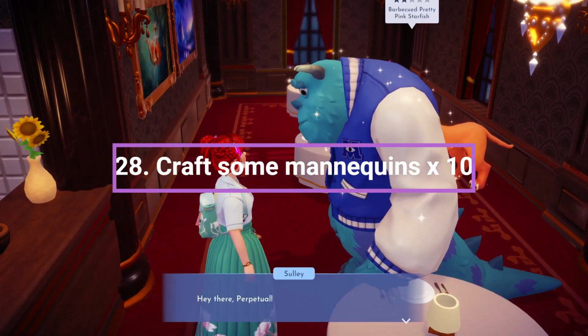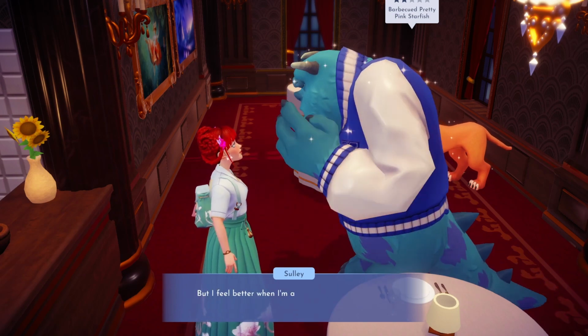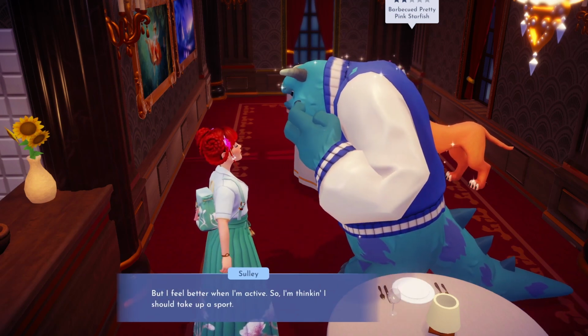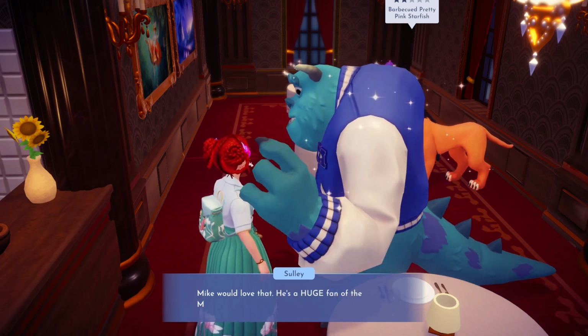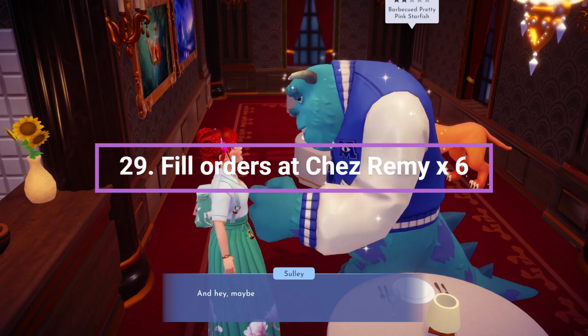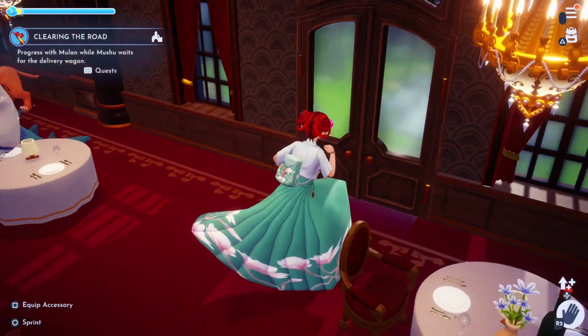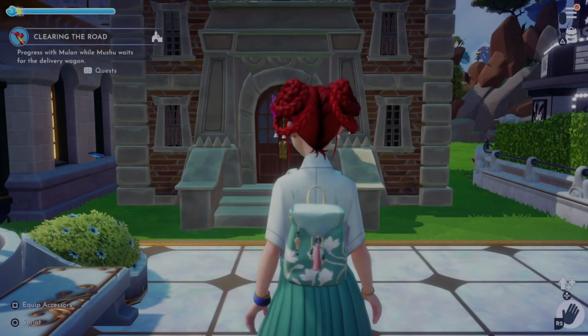Number 28, craft some mannequins. I personally didn't enjoy this task, I thought it was a waste of resources because I already had enough mannequins, but you will need to craft any 10 of these. Number 29, fill orders at Chez Remy. We will need to head over to Chez Remy to complete another 6 orders. I feel like there were so many more cooking duties in this path.